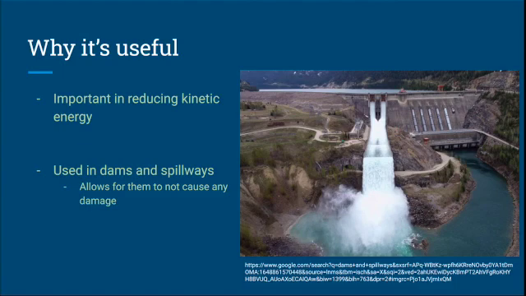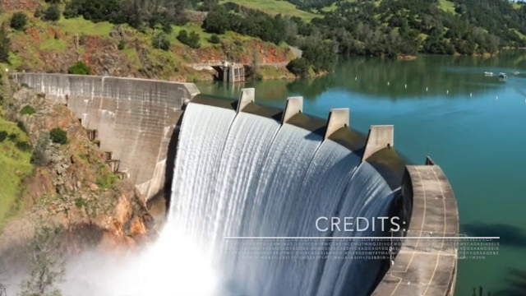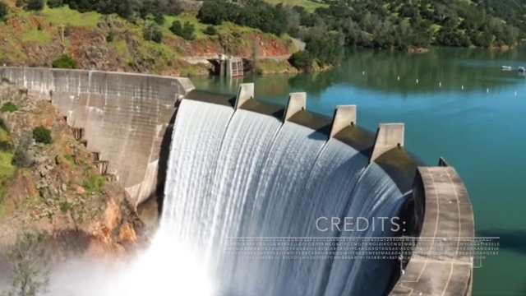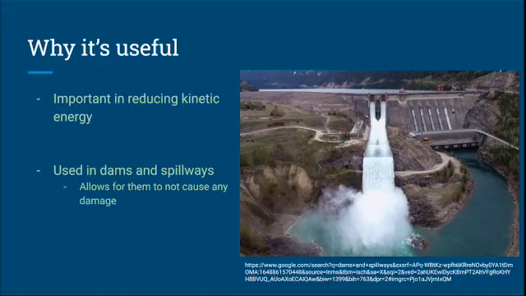You might think the hydraulic jump is just a phenomenon that happens in fluid dynamics, but there's an important role for this cool phenomenon. The hydraulic jump is important in reducing energy and is commonly used in the engineering of downstream dams and spillways, which are used for a controlled delivery of water when the reservoir is full. It allows for those structures to not cause any damage to the surroundings from high velocity of water, the supercritical flow.